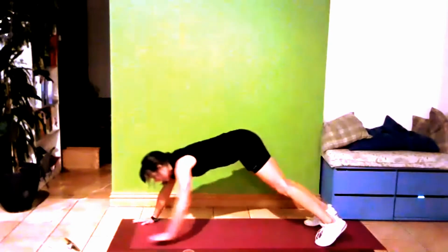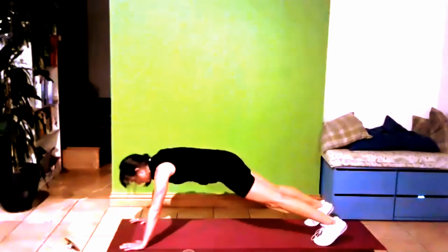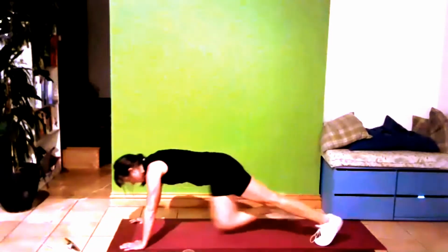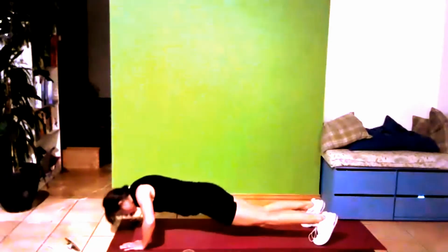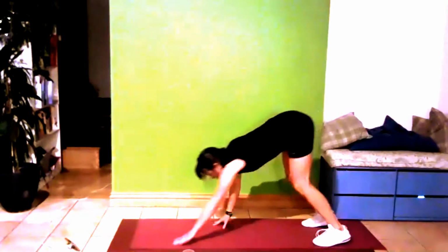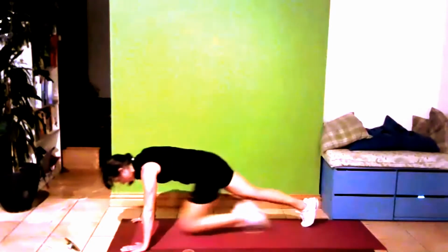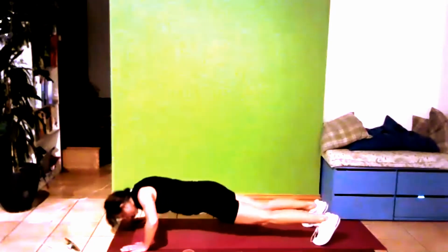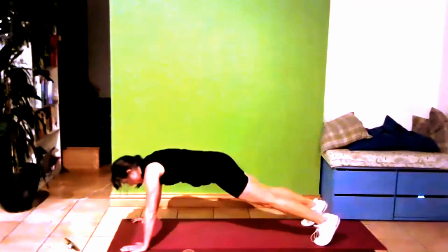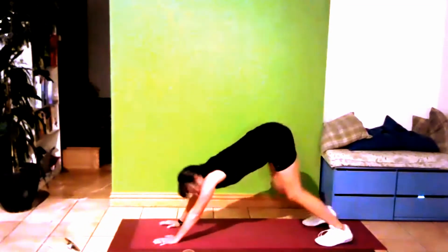Off we go again. So push-up, one mountain climber. Push-up, second mountain climber, push-up. Walk your hands back to your feet. Legs straight if you can. And then walk your hands back out. And off we go again. Push up. One mountain climber. Push up. Second mountain climber. All right, push up. Walk the hands back. Great.